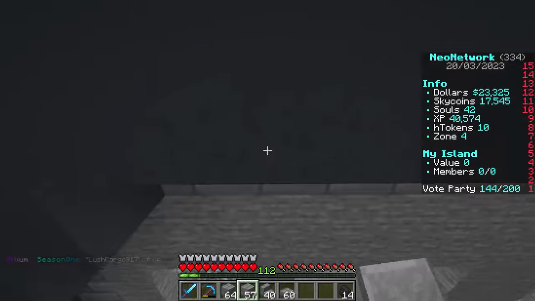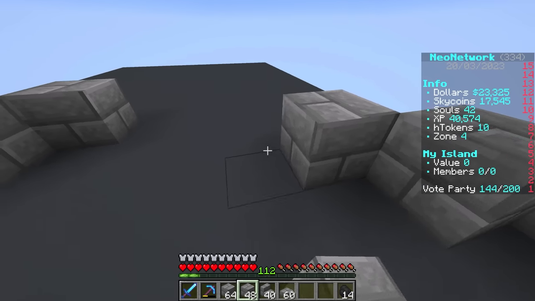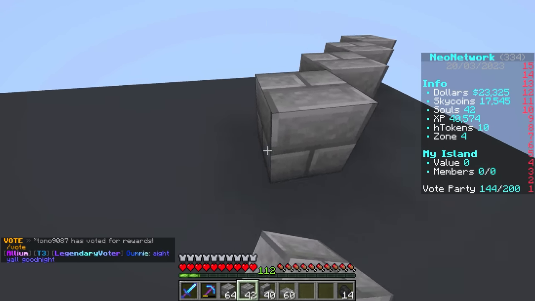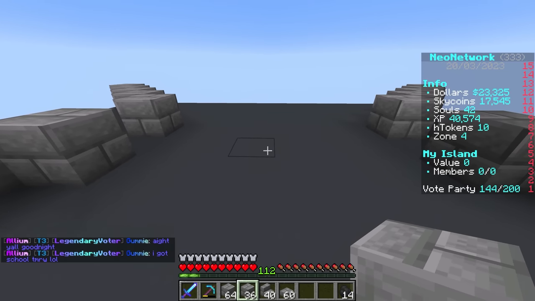So an easy way to find the center is to go on top of something and just start building diagonal. I mean, honestly, there's a few ways to find the center, but building to the diagonal is probably going to be your best bet, unless you're a really good visual kind of person. Cool. So now we have the center. Just find the center between these.